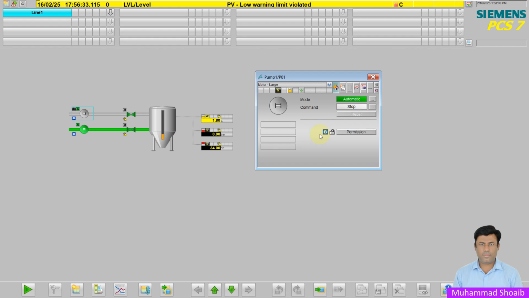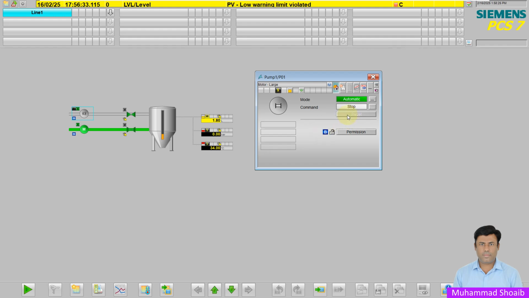Then we have the interlock option. Once it's activated, the motor will stop at that time, and once it's normal or healthy, the motor will start again. But the protect case is different. In the protect case, if the protect interlock is activated and once it becomes healthy, the motor will not start automatically.